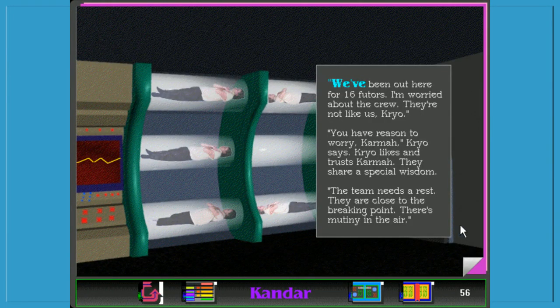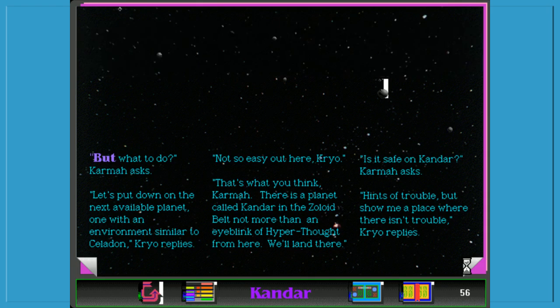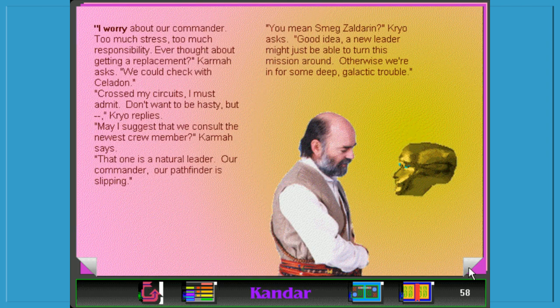I'm gonna go fast. I'm gonna go real fast. We've been out here for 16 food tours. I'm worried about the crew. They're not like us, Cryo. They share special wisdom. They need to rest. Look at these graphics. How many fupas and futons have we been out here for? They're gonna land on the next available planet. It's called Kandar in the Zorloid Belt. Is it safe? But there's hints of trouble.